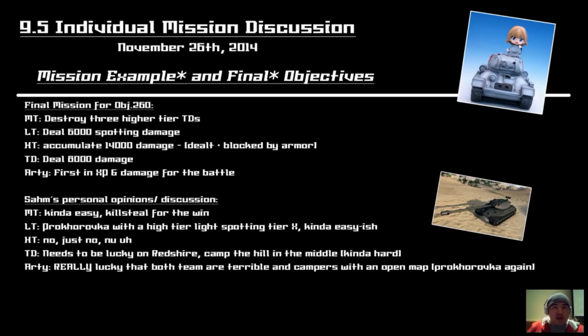Even if you do 4,000 damage with your heavy tank, you have to block 10,000 damage with your armor. I mean, if somebody shoots you 1 or 2 hits, you can block like 500 damage or so. You're not gonna block 10,000 damage, alright? Nobody's that stupid enough to constantly keep hitting you at the same spot where your armor just keeps bouncing shells, unless they're really stupid. So yeah, just no.